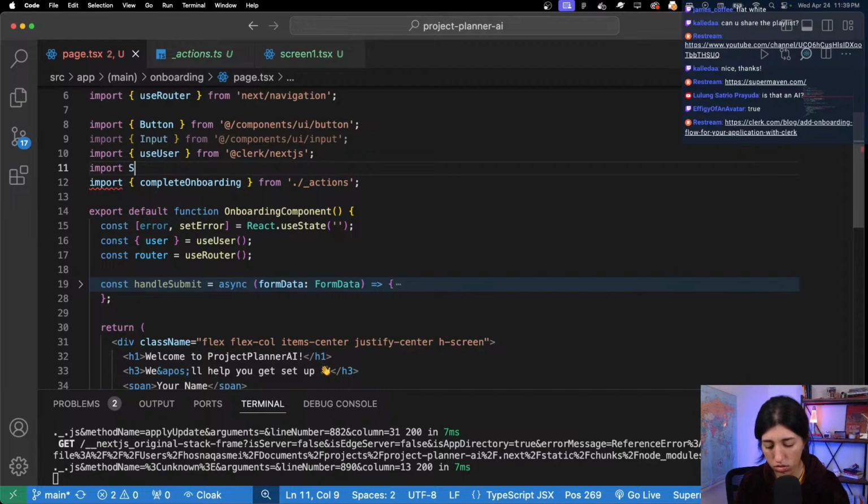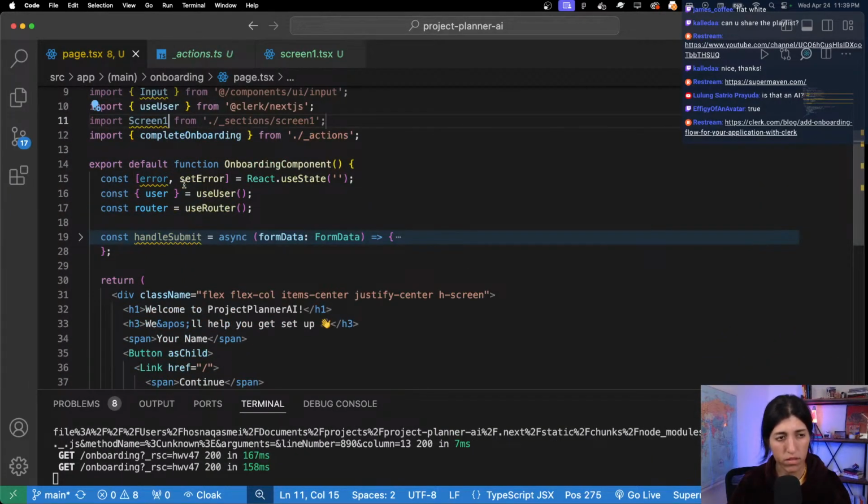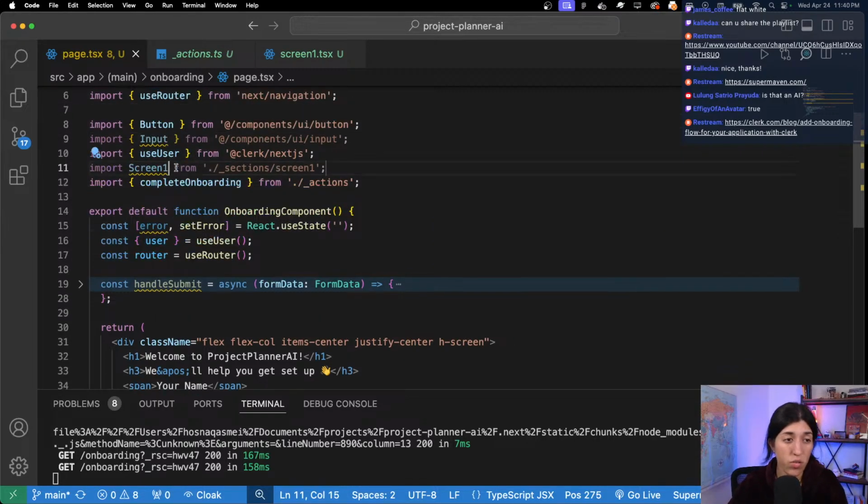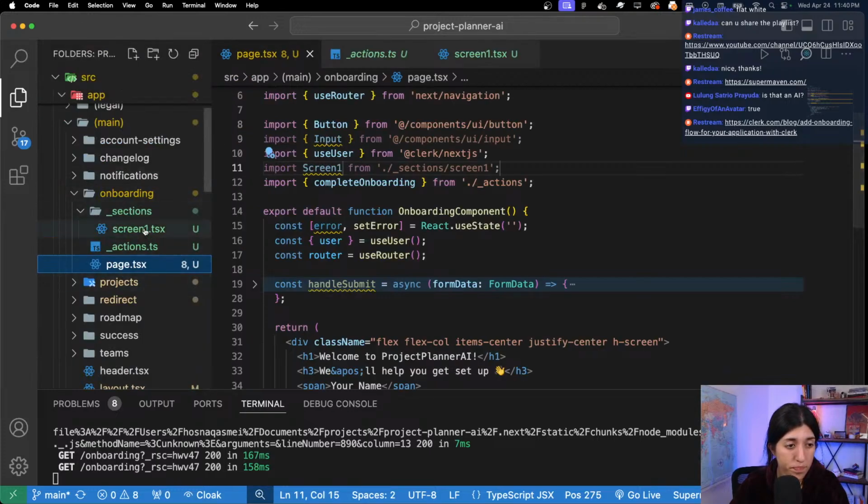Import screen 1. What should we do? If this is gonna be the main onboarding page, we wanna get the parameters and use them. Based on the parameters, if we don't have any, if the path is exactly like that, I'm thinking to myself, okay, I don't know if this is gonna be right, but let's see.